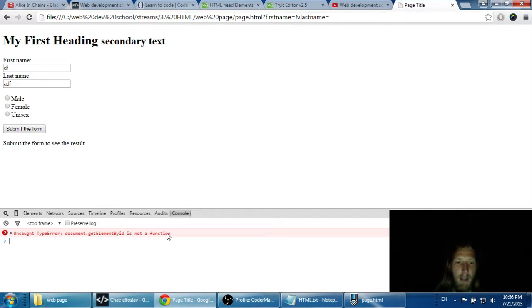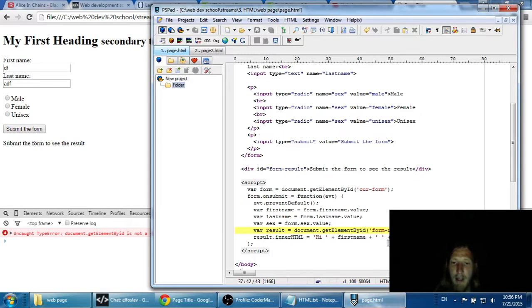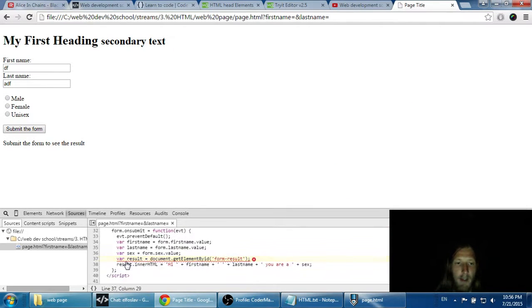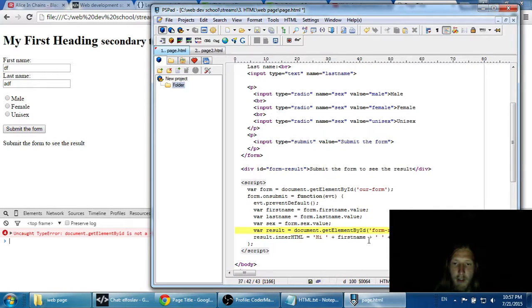So always look at the console. If something doesn't work, you can see the error, and even the line where the problem is. Document element by ID is not a function. That's a nice error. Always look at the console.